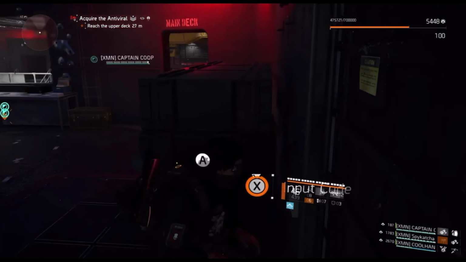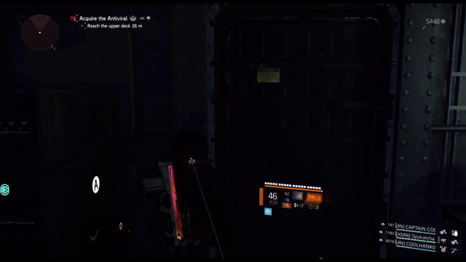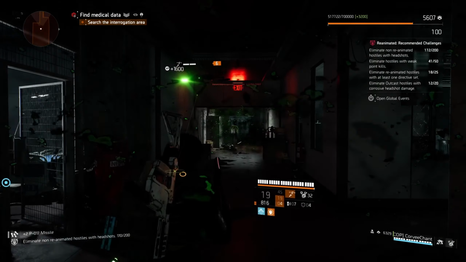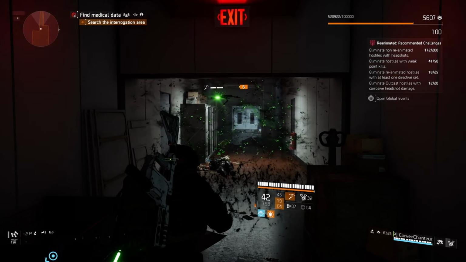For real. That's hard. How's it going, fellow agents? Today I have a heal-tastic build for you. You heard right, heal-tastic. This build's amazing, you're doing damage.